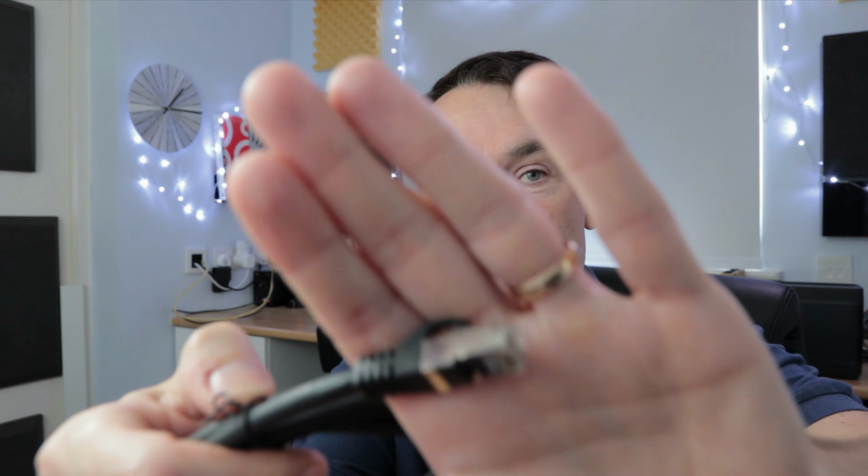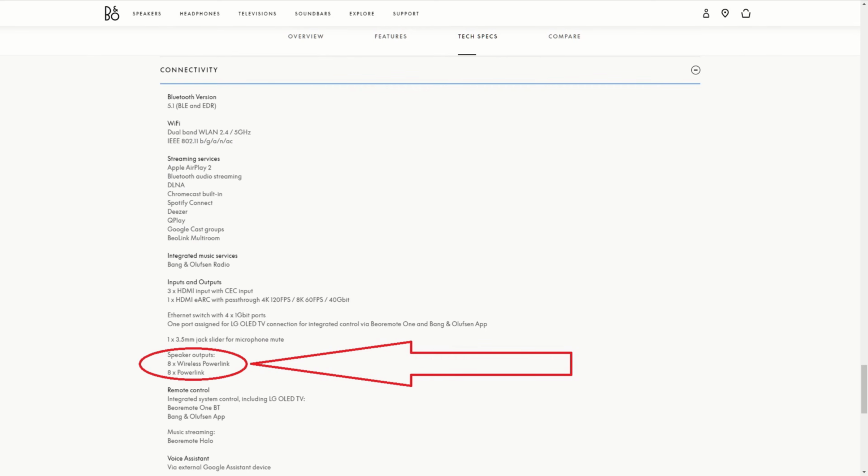So how do we connect the speakers? Well, if you have an existing B&O TV with the speaker cables already in place and the TV is 2013 or newer, you don't need to change anything. The existing RJ45 connections from the TV will go straight into the 4 PL sockets on the theatre. Incidentally, if you're wondering why there are 4 sockets, but B&O's spec sheet for the theatre mentions 8 wired speaker connections, it's because each of these sockets is stereo with left and right speaker connections inside one socket. So you can connect 8 wired speakers via the 4 sockets.